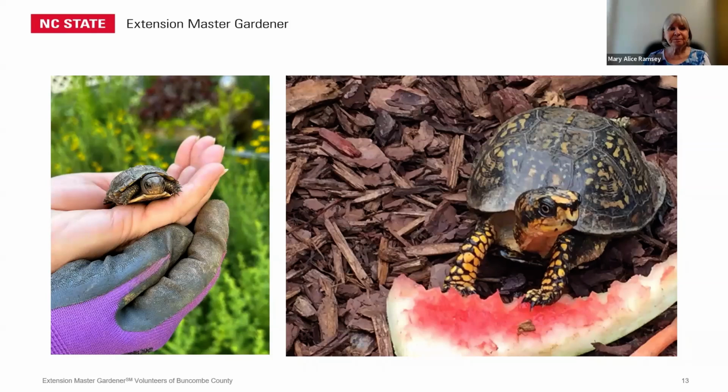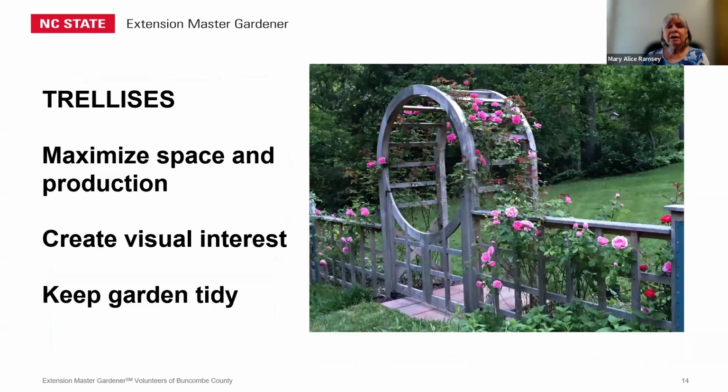Trellises. A trellis is a multi-structure in the garden, generally that you can walk through or walk into. The one you're looking at on the left is called a moon gate. My husband built this, and notice that it's affixed to the fence that's in front of the garden. What you're seeing there is not vegetables on it, but roses.